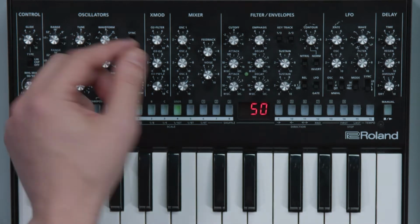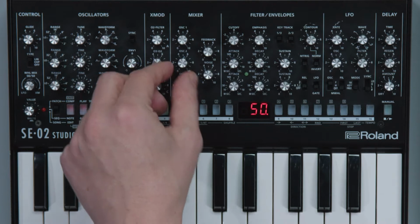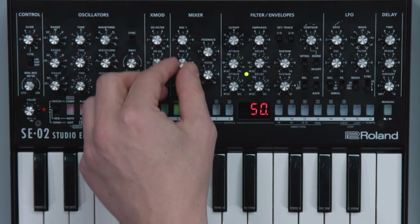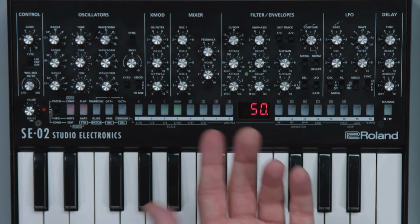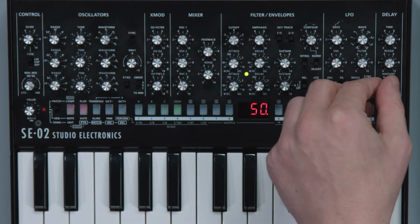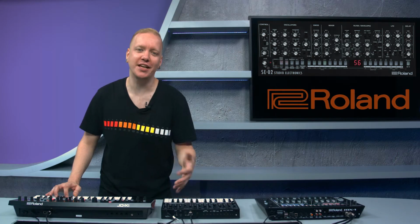We also have three oscillators here, and they're all detunable. So we can just put a couple more up. We also have a delay effect unit, which you can set the feedback really high, and you can also get some interesting tape delay effects if you change the time while you're adjusting the sound.